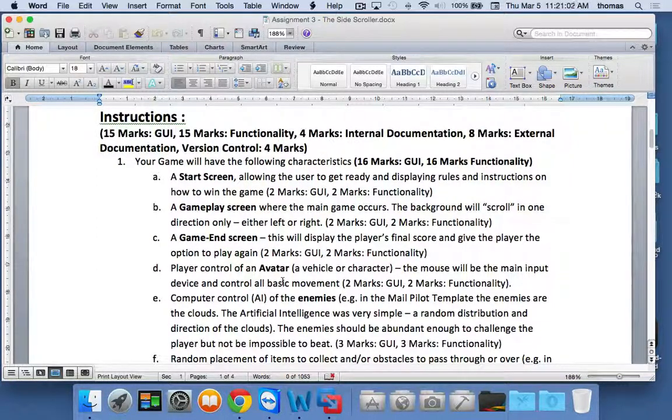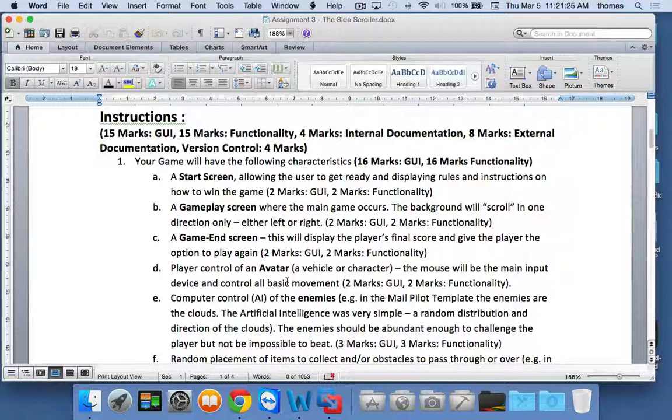Maybe slow the movement down for the mouse so the guy can't just move all over the place, to make it more challenging for him. Some people have chosen to use keyboard and mouse, or just keyboard. I'm fine with that. Even though it says mouse is your only way in, I'm good with it. If you decide to make a keyboard-based game, I'm good to go. You have to figure that out on your own. I'm not going to cover it on this particular assignment, but if you'd like to try that, I'm good with that.